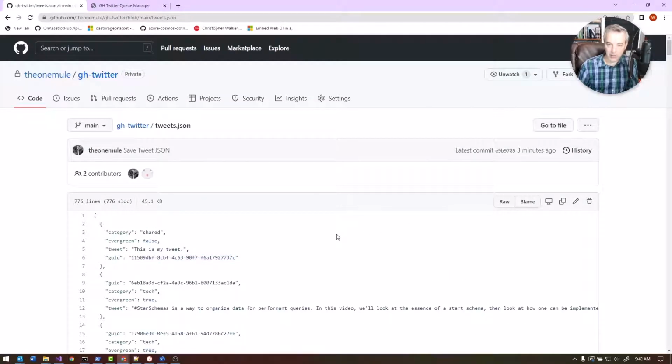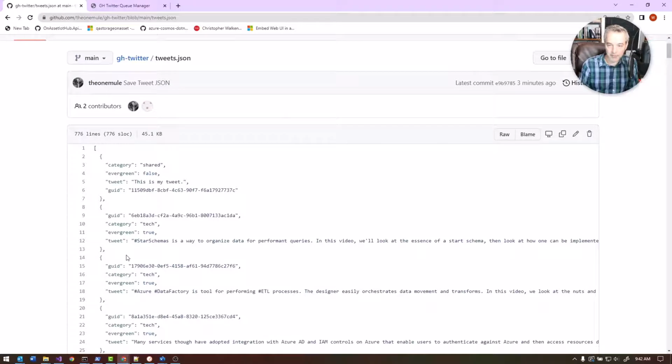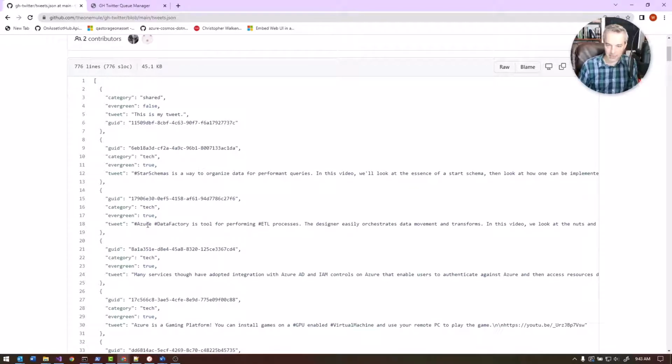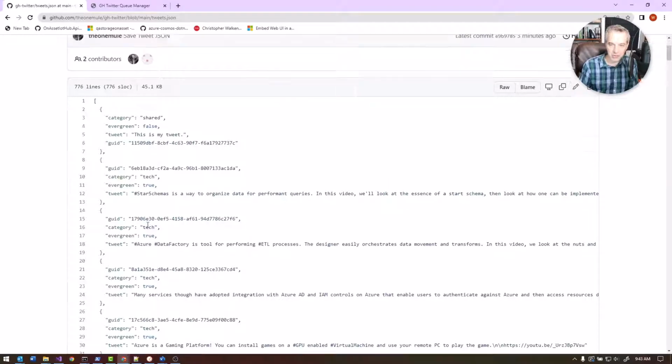So whenever I run the application in the browser, it actually calls out to the GitHub repositories and grabs this file right here and pulls it back over to the browser and then uses the JSON data. And then it reverses that process when it posts that data back through the API. And we'll look at that in a little bit more detail in just a second.